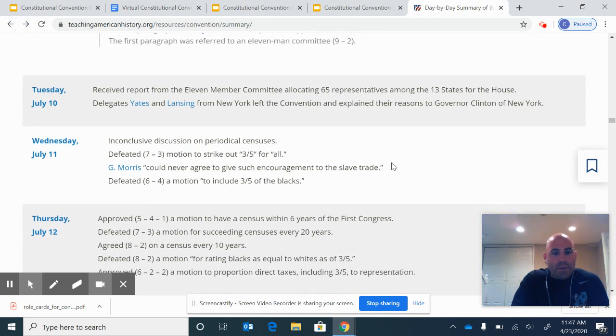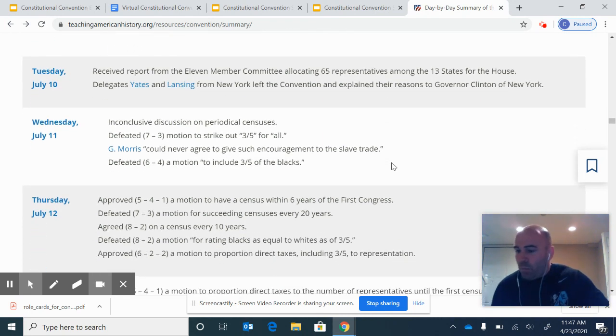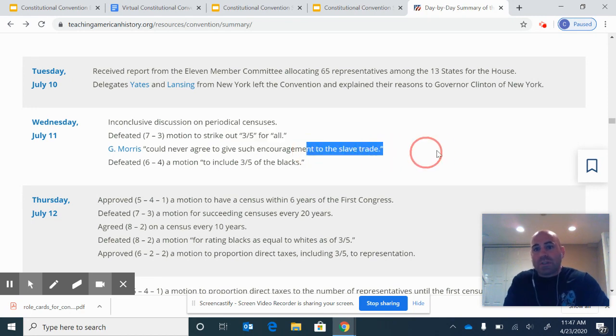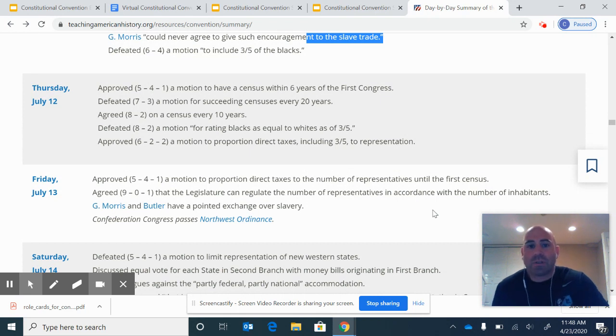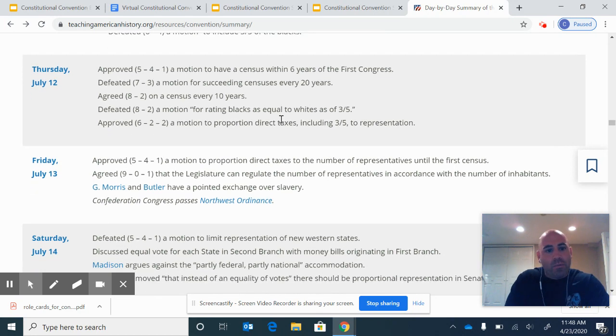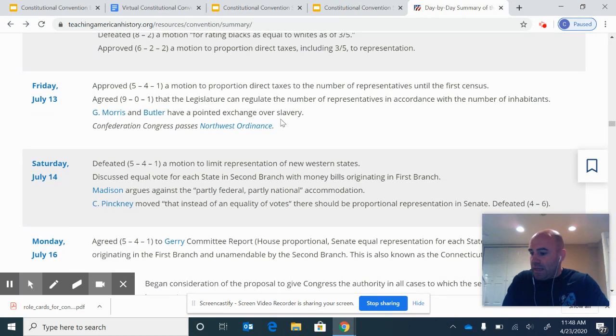So July 11th, and we see what else is going to be looked at. They're looking at population, and they start thinking about African Americans, especially those in slavery. Do we count them? And as terrible as it is, they vote to count them as 3/5 of a person to be totaled in the population. They talk about pushing off the slave trade until 1808. These are things being debated, but they don't abolish slavery. They don't count African American slaves as one person, as an equal person. They count them as 3/5 of a person for the population, as terrible as that is.